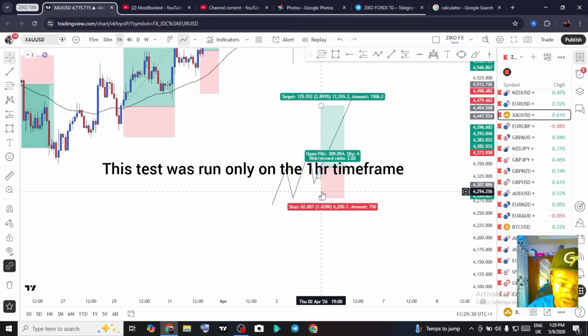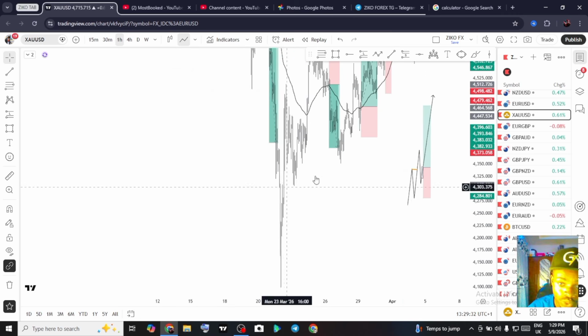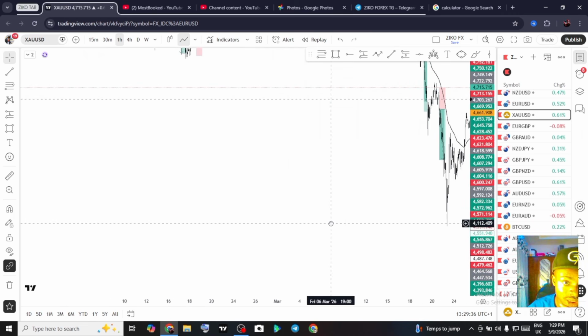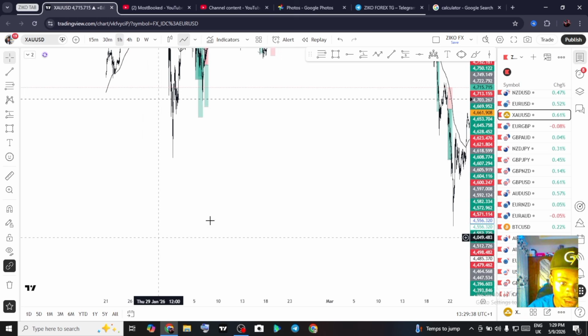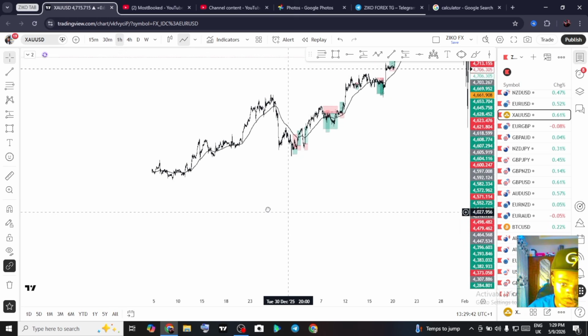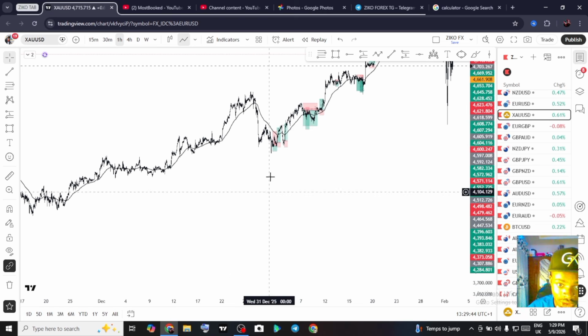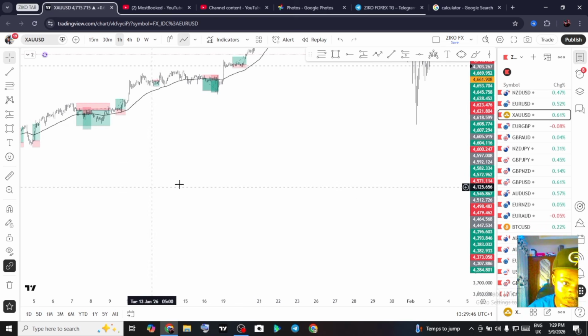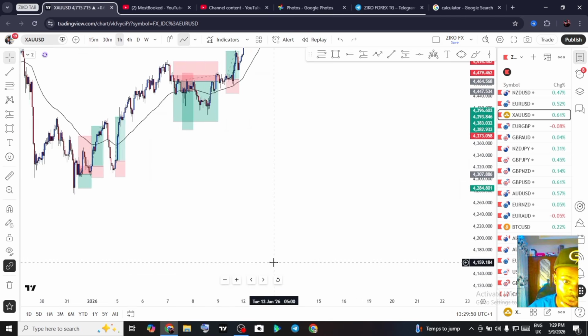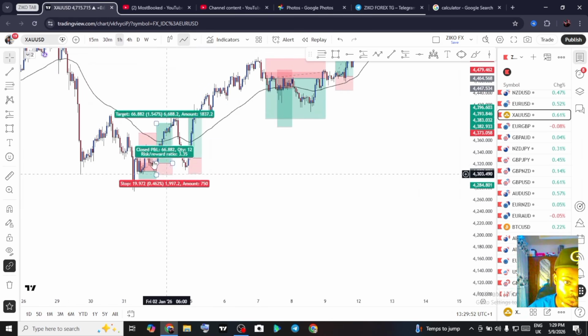So I decided to run a test for the period of this 1 year, right? Just for this year so far, right? So I'll show you guys where the test started from. So as you can see, this is 2026. This is exactly where I started the test from, right? Sometimes the test will go well, sometimes it's not going well. As you can see, the very first trade, by the way, was a loss, right?